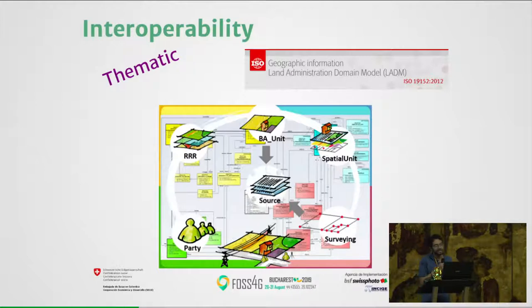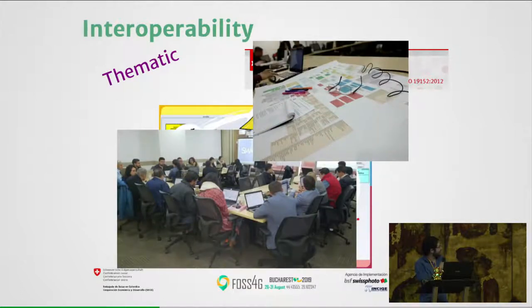On the thematic side, we use the Land Administration Domain Model, which is a nice standard that says that there are parties that have rights and responsibilities over administrative units, and those rights and responsibilities are supported by sources, which are documents, think about deeds, and that the administrative units are represented as spatial units that come from a topographic survey. And then with direct participation of governmental organizations, we have built a Colombian profile called LADM-COL. Several extended and thematic models are now based on LADM-COL, constituting the core of a spatial data infrastructure for land administration.